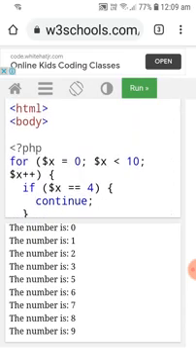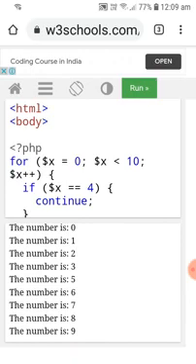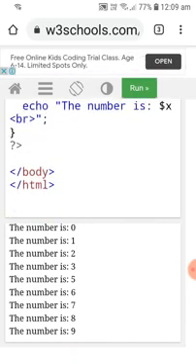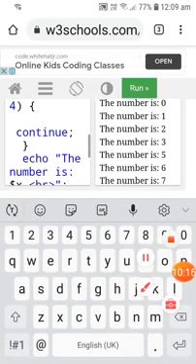But the for loop condition is x should be less than 10, so as soon as the value reaches 10 it is out of the for loop. Close body and close HTML. This was the procedure.